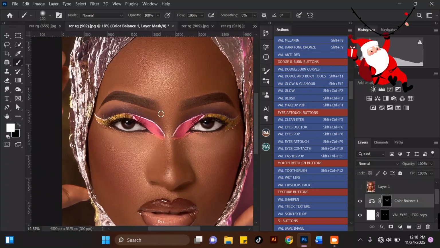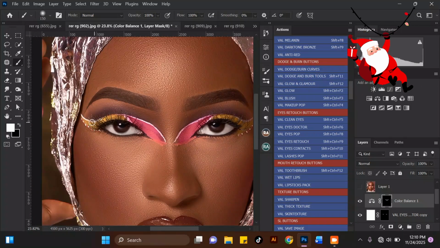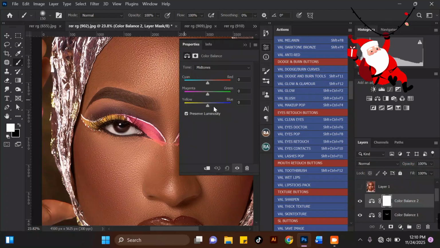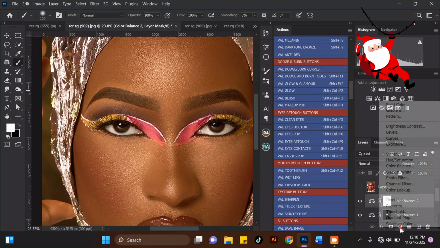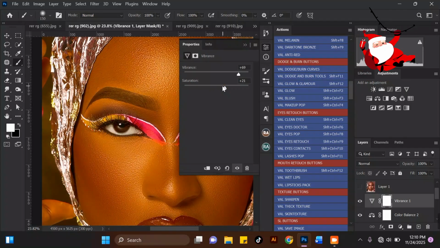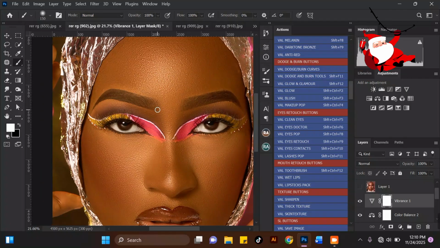So same thing I will do again for the yellow side. Go to my color balance and drive the yellow a bit. Then take this to this a bit, and also I move to the vibrance and add the vibrance a bit with a bit of saturation. Okay.